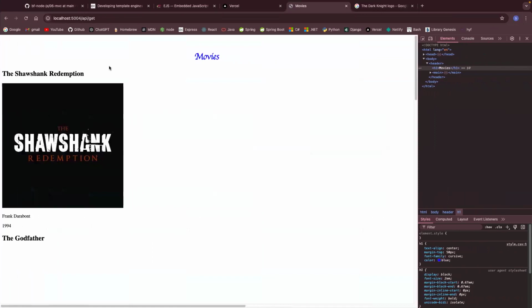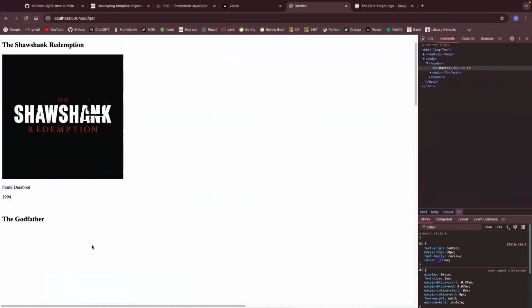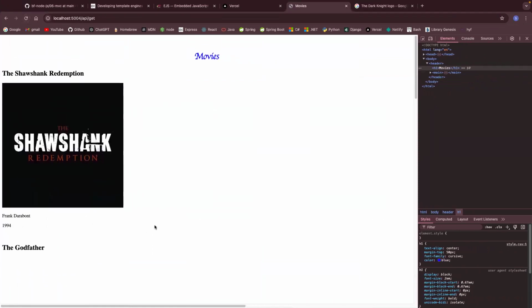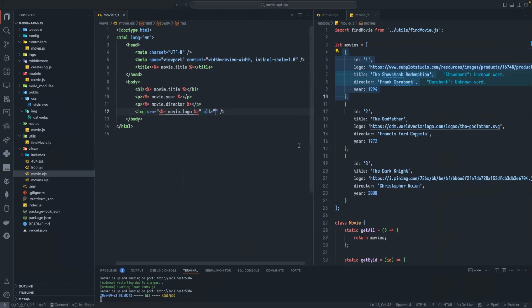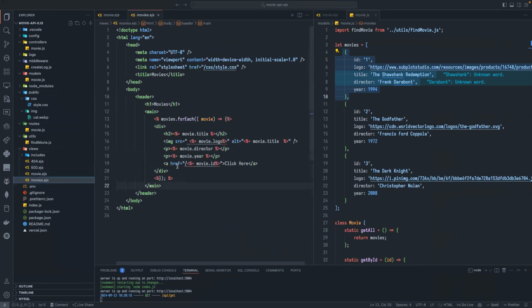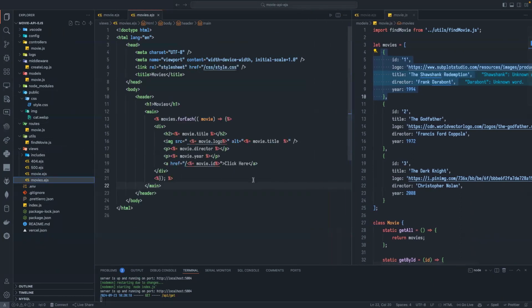So let's see if that will work. Let's refresh this one. As you can see, where is it? Click here. I can't see click here. Did I put something in the correct place? Let me check movies. So I have HREF, and that's the A tag. It should be click here.